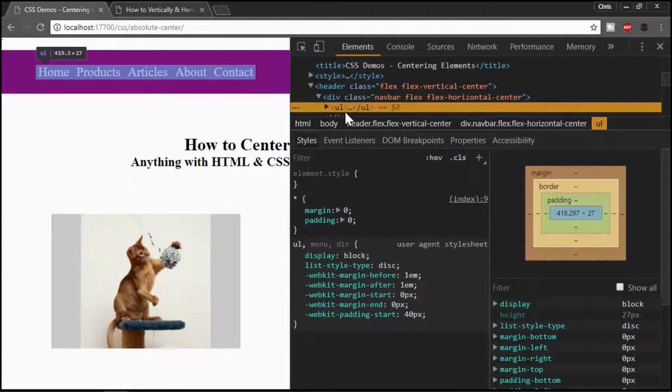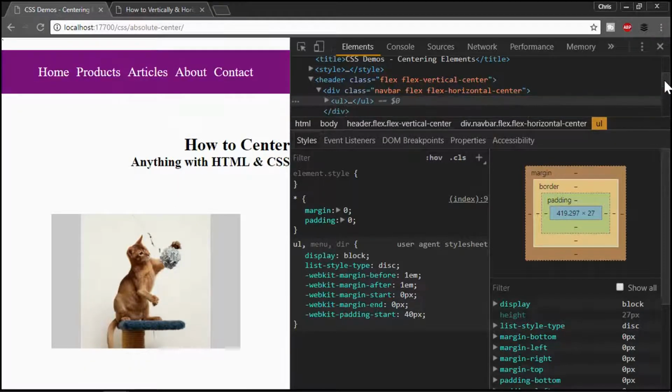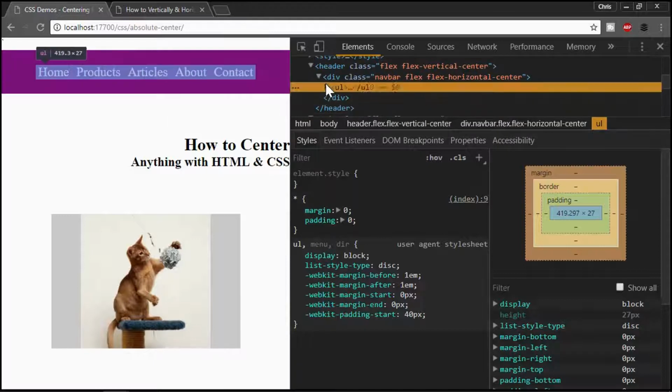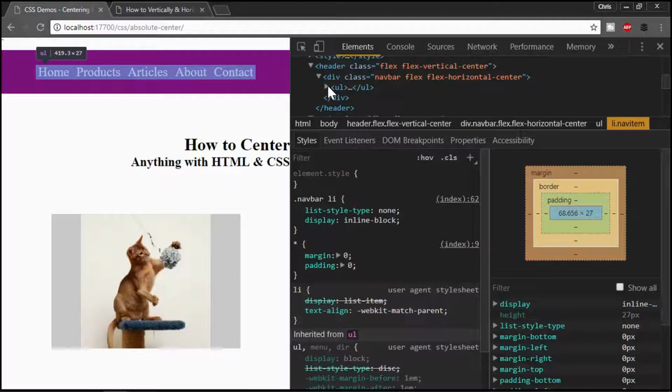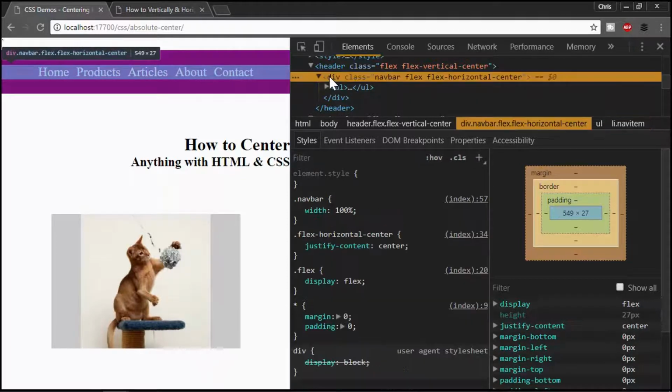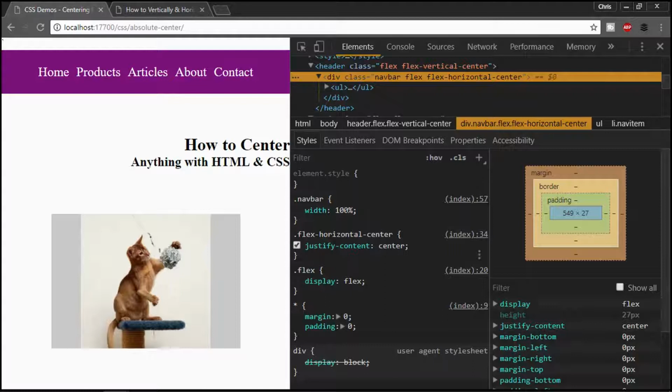Okay, and if I just scroll this down just a hair, you can see how we're applying all this stuff down the line here. So you can see that's actually display inline block, which is pretty standard for a menu. Now you could actually cascade down and make the menu thing actually use flex, etc. But anyway, I just wanted to focus on making it center.